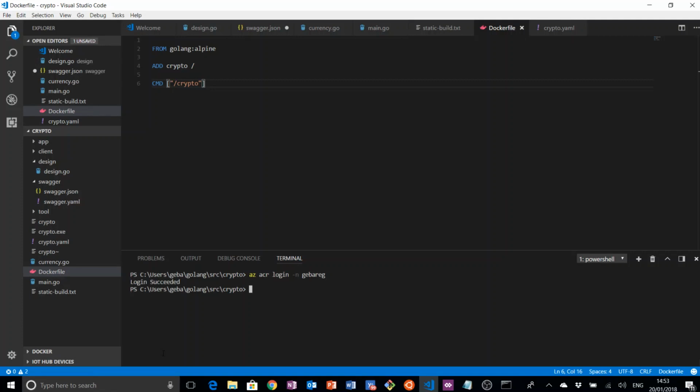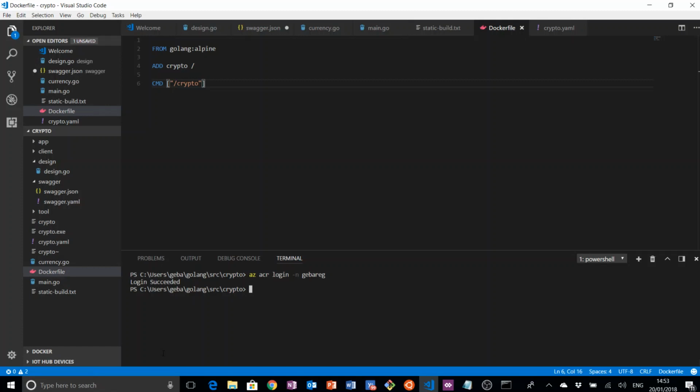Ah, no, login succeeded now. Actually, I updated the az tooling yesterday. With the older az tools in PowerShell, I got a weird error that I couldn't actually log in. So if you have that, either run this command from a command prompt or make sure you have the latest version of the Azure CLI. This is great. I think that problem has been solved.